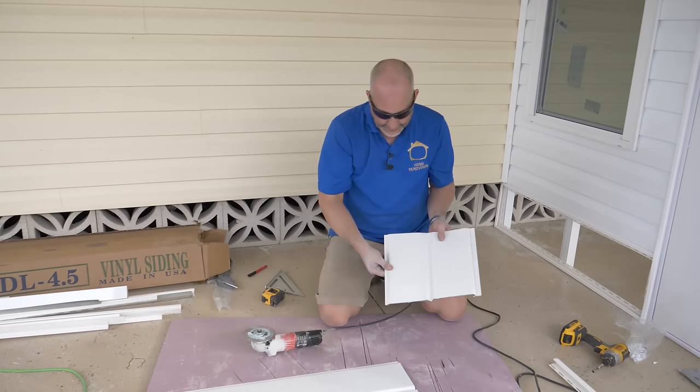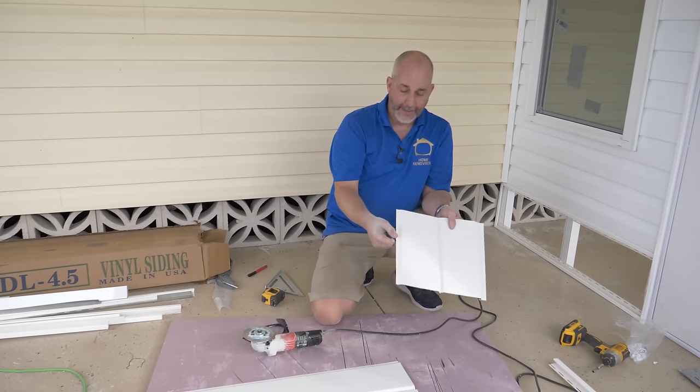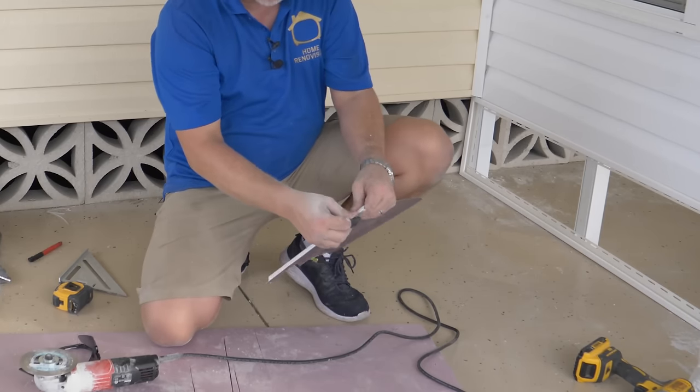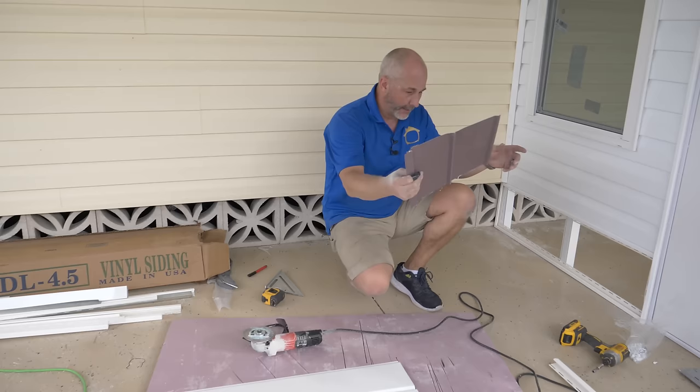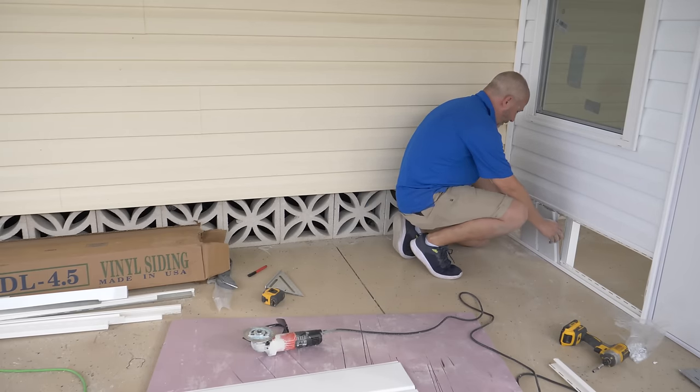Perfect every time. Now, soffit pieces like this are what they're called. They have a tongue and they'll have a groove section. This opens up a little bit, okay? So they lock into each other. So if you want to start with the tongue, you can.